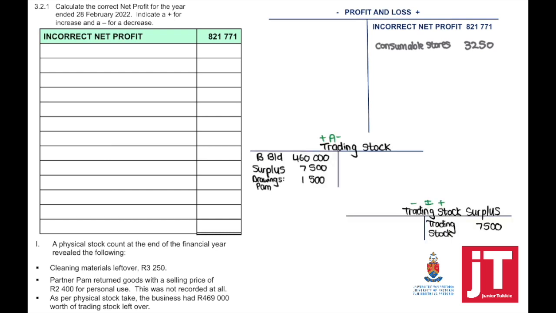It's important to take note. It was worth a selling price of 2,400. The owner will always take trading stock at cost. So that's the first important step to remember, is that you need to calculate the cost by using the selling price times 100 divided by 160. The markup percentage was 60% on cost. Refer to the instructions in the information right in the beginning.